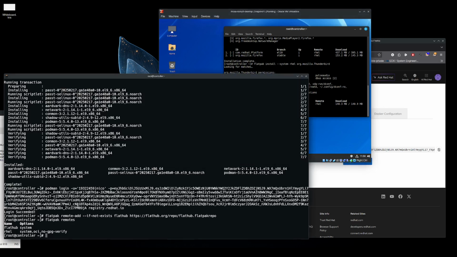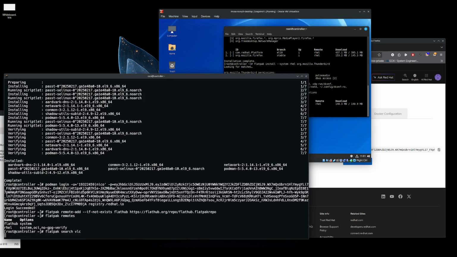Then we want to install here maybe, I don't know, VLC. I'm using VLC myself. I don't know if I installed it through Flatpak on my machine. That's possible, but who cares? So now we want to do something. For instance, we can do it many ways. We can do Flatpak search VLC. That should give us some result.